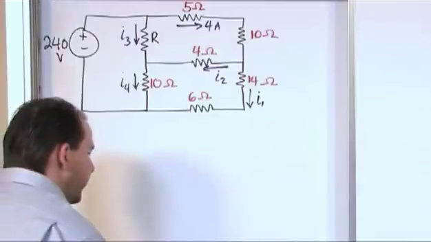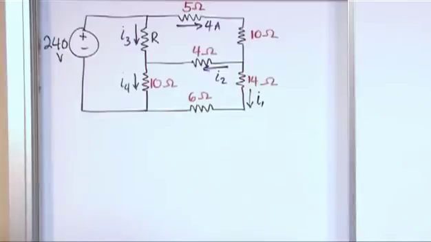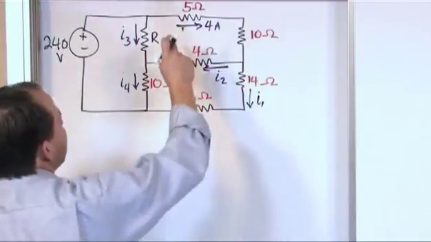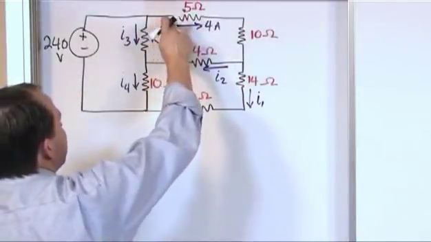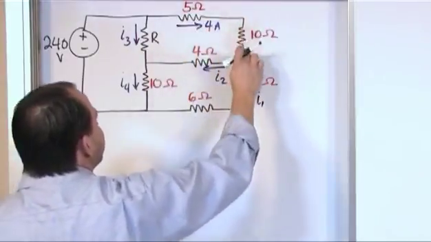Now we try to look and see if we can utilize the fact that we know this current to our advantage. So when we start first thinking about it, let's just think about it for a second. If we write a loop equation here, this is going to be a number, IR. This will be a number, IR.